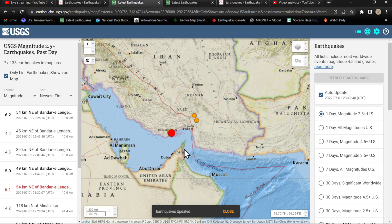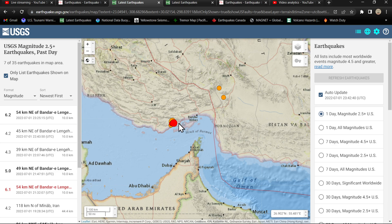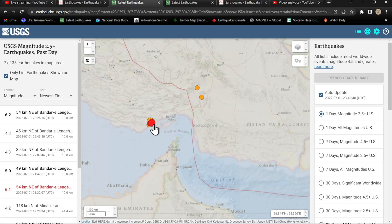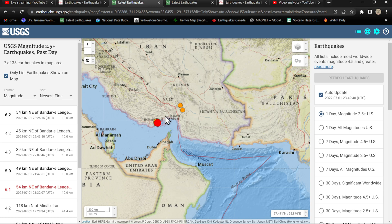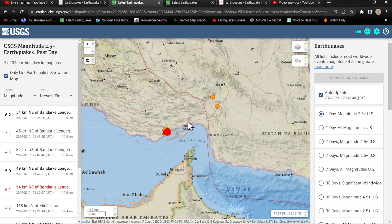Waiting on the USGS — looks like they reported it as a 6.2. This one's larger than the one that struck about two hours ago within the same area. I think this could be pointing to something much bigger. All this activity could be leading to something — like these could be foreshocks. We've seen this type of event in Chile prior to one of the world's largest earthquakes back in the early 60s, and in Japan — a lot of mega quakes where sixes and sevens kind of prelude something much bigger.